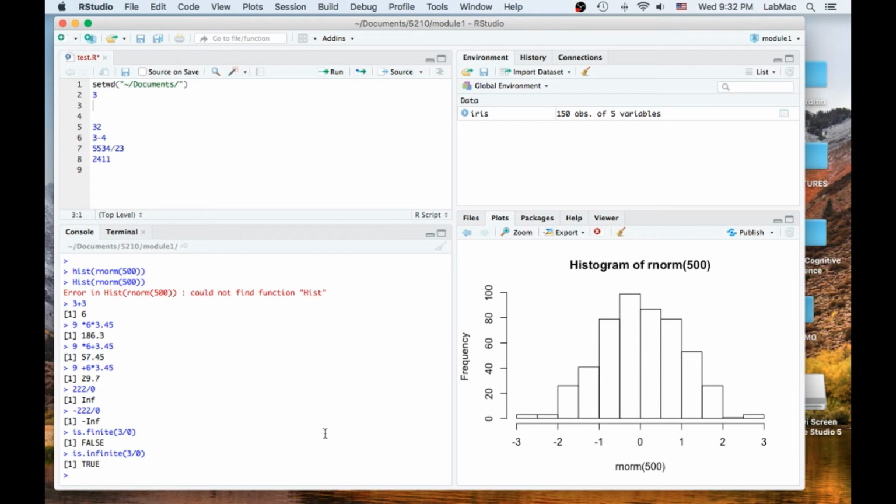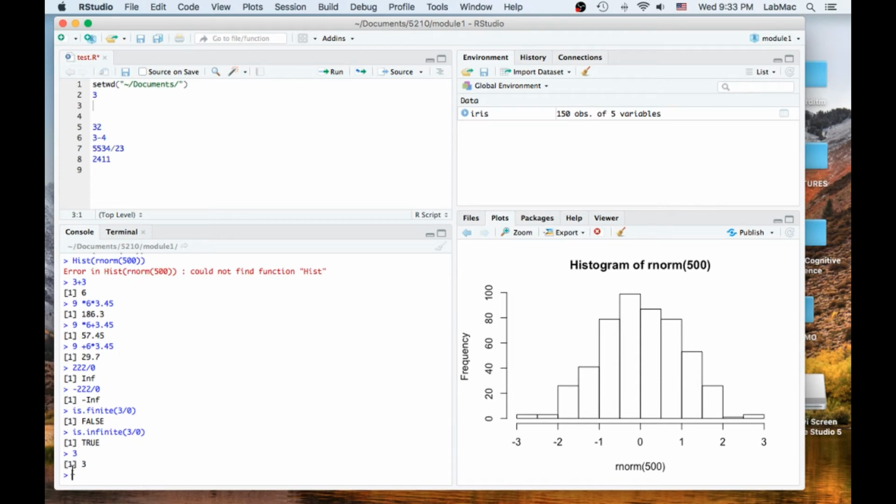Okay, so far we've been dealing mostly with numbers, but a single number is not that handy for data analysis because oftentimes you have a series of numbers. If you type just a number, you see this little [1] appear, which tells you that this is actually a vector, a series of numbers that happens to be only 1 long, and the [1] tells you the thing right next to it is the first thing in that series.